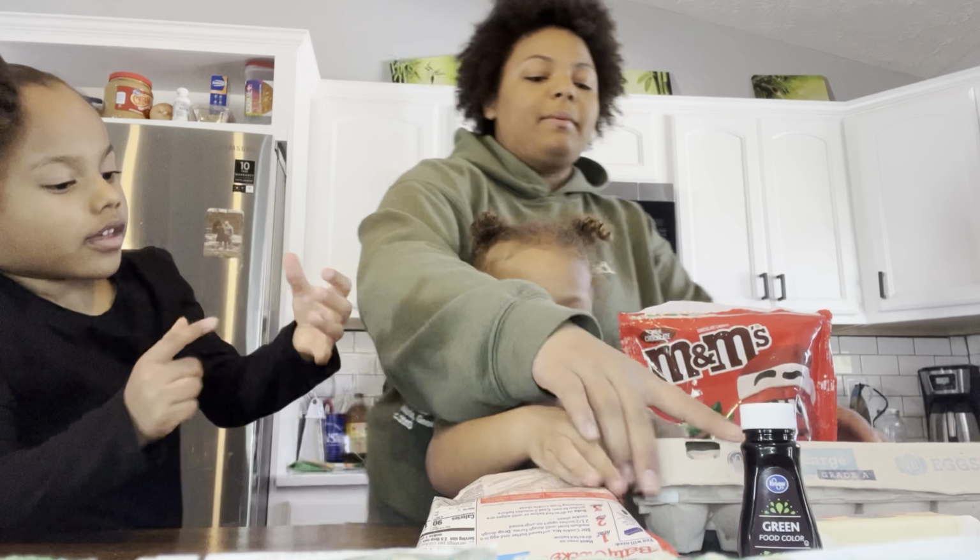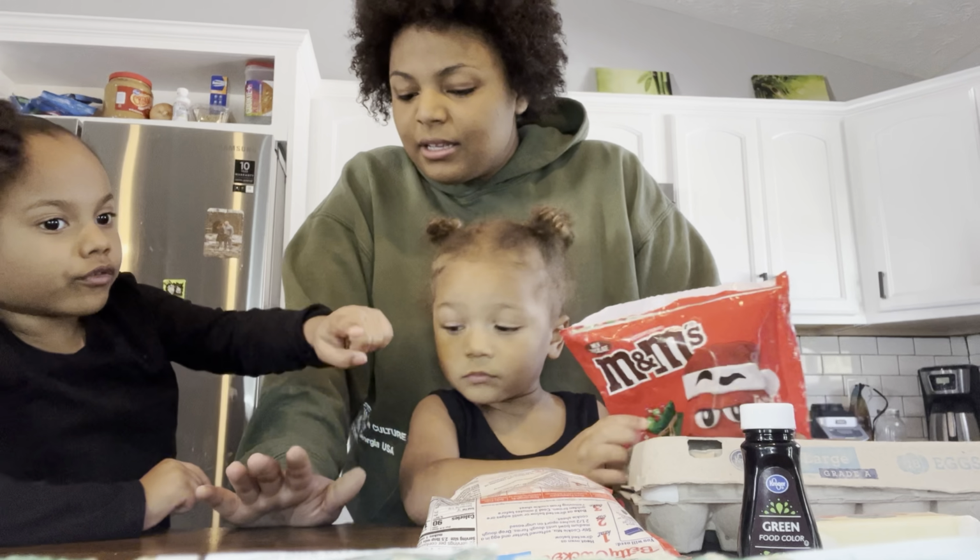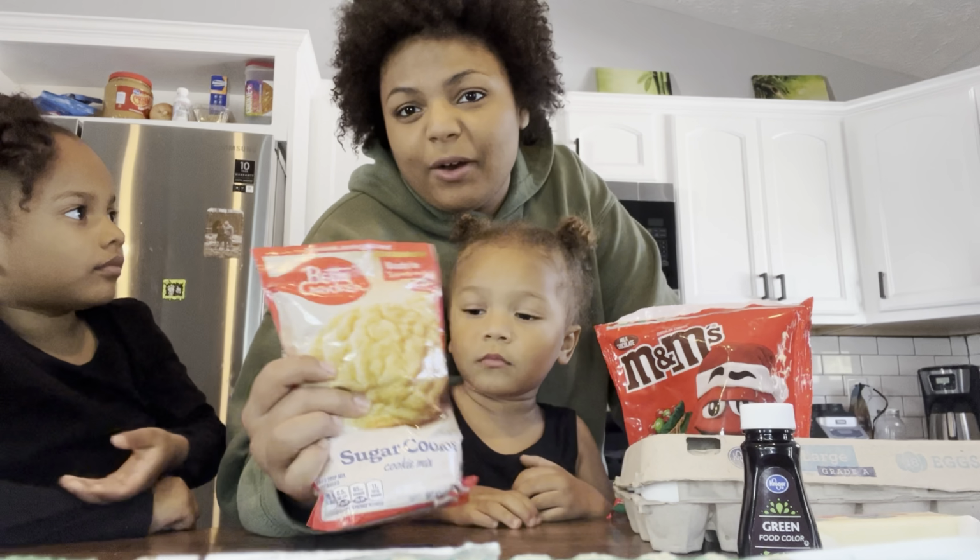Coloring. Mommy, your thumb is green from that. I know. It's kind of like fail and cracked open.